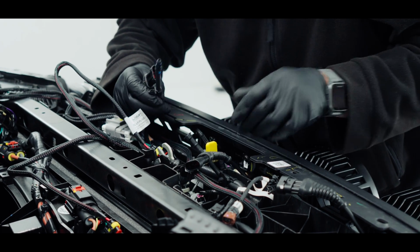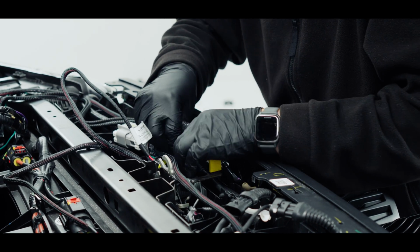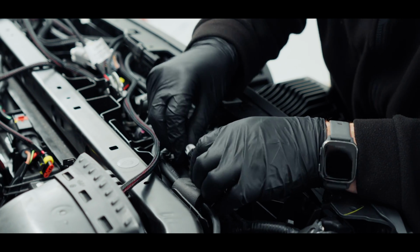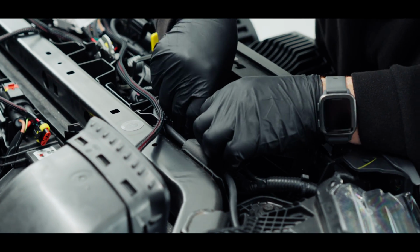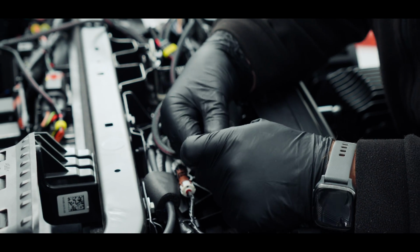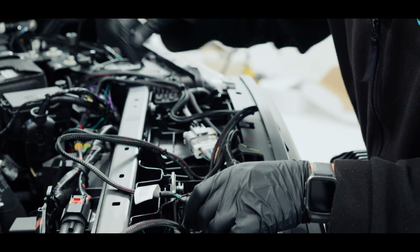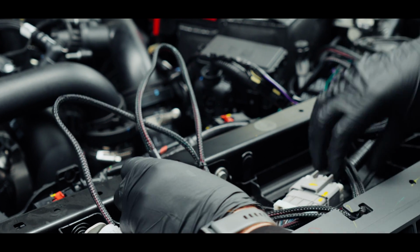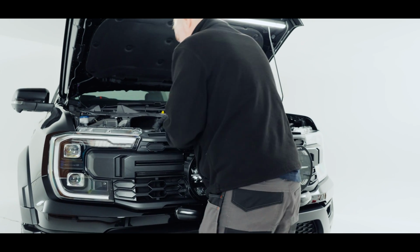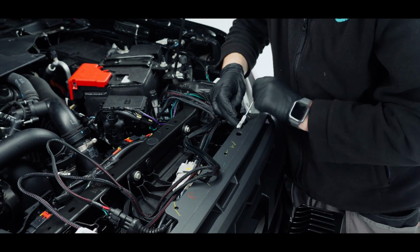I'm just going to reattach the water pipe for the front camera. Plug that back in, and the same with the front camera. I'm going to plug that back in and mount that back into position. Then I'm going to plug our far light in, and then the middle one, and our end one. Now we can push the grille back in. We'll put our 8mm bolts in at the top.